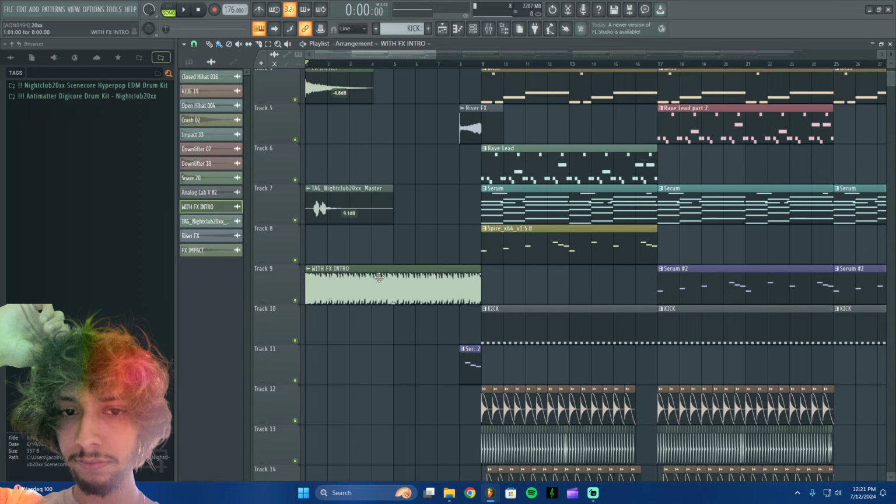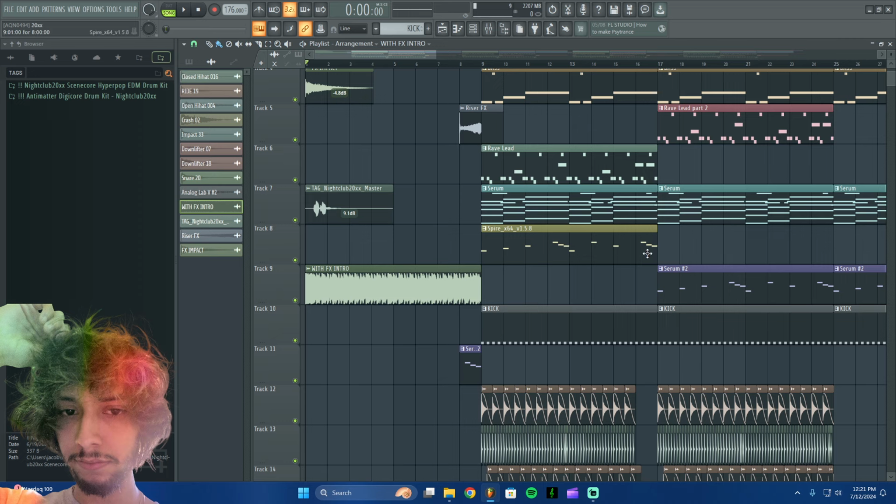The intro, it's just a Fruity Love Filter. A lot of people ask me about that. Like, how do you get that weird effect on your glow beats or some of your Scenecore beats? It's literally just Fruity Love Filter. And that's an FL Studio only effect. I'm sure there are other filter VST effects you can use to get a similar effect, but on FL Studio it's super simple. It's literally just one plugin, and then you just click the preset.